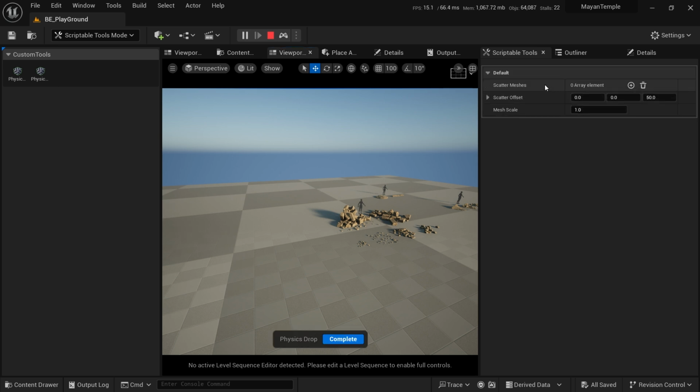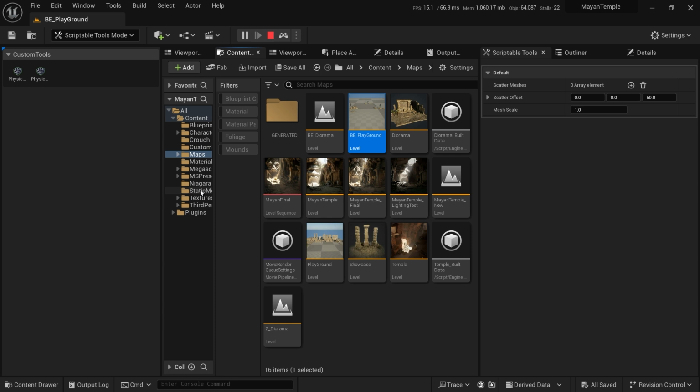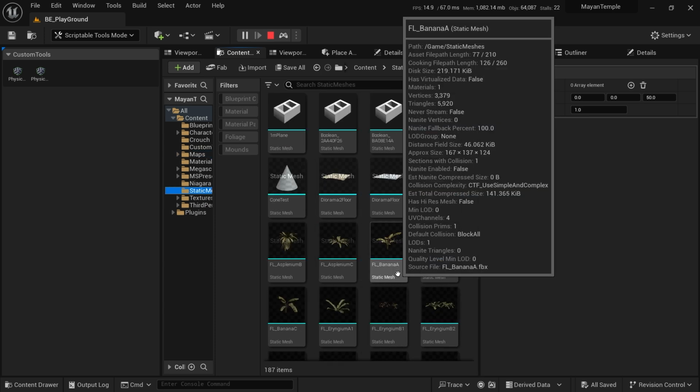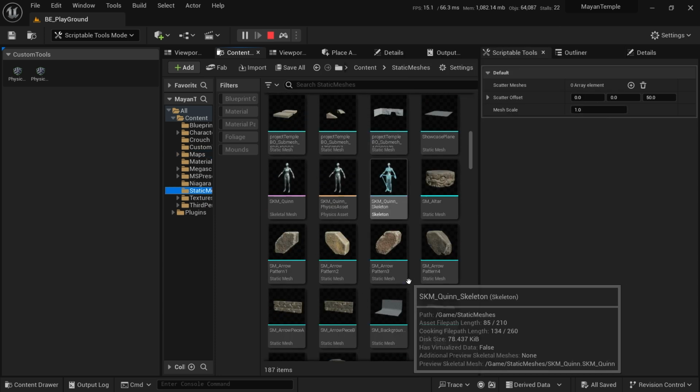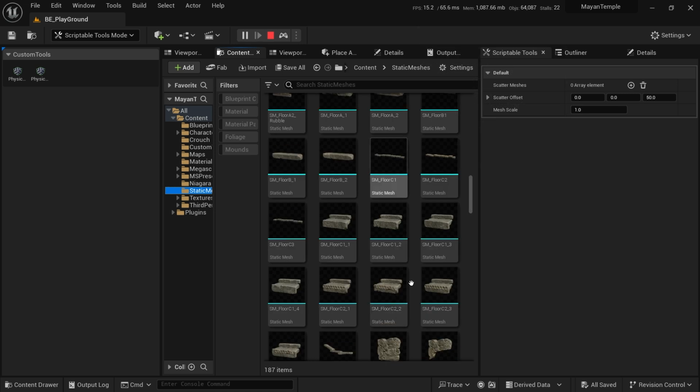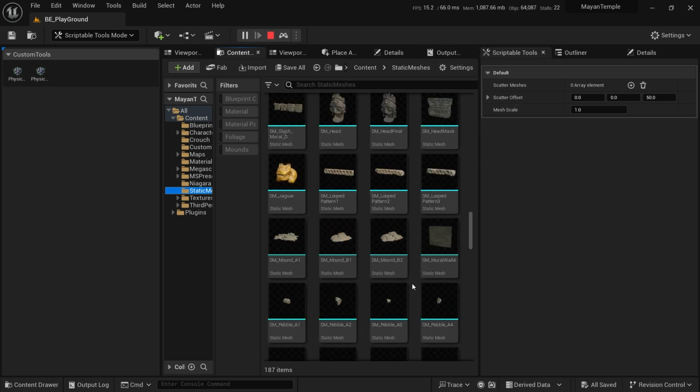This is just where you drop all the meshes that you want to use for the destruction and everything else, with a few tickable options like mesh scale and how far off to offset the drop point. So I'll just pick a few of the Rubble pieces that I had.